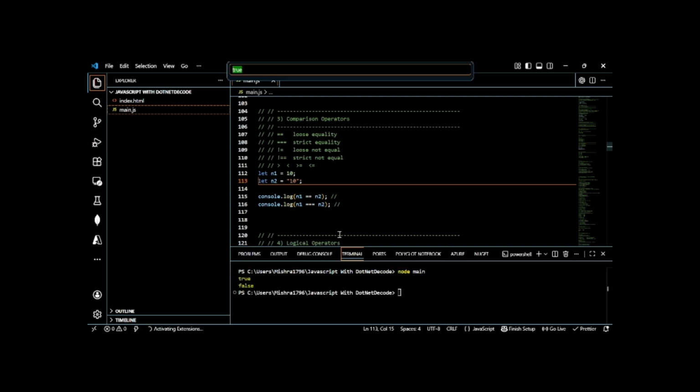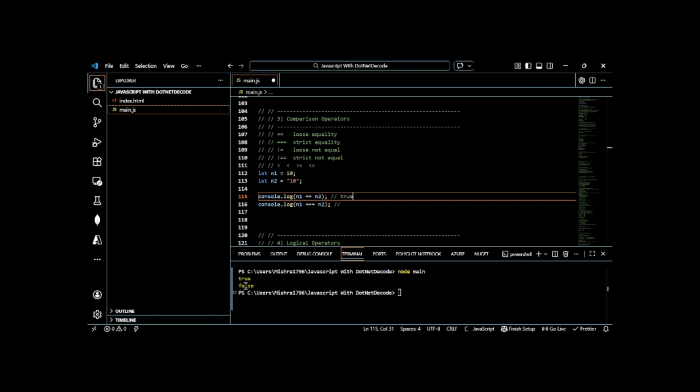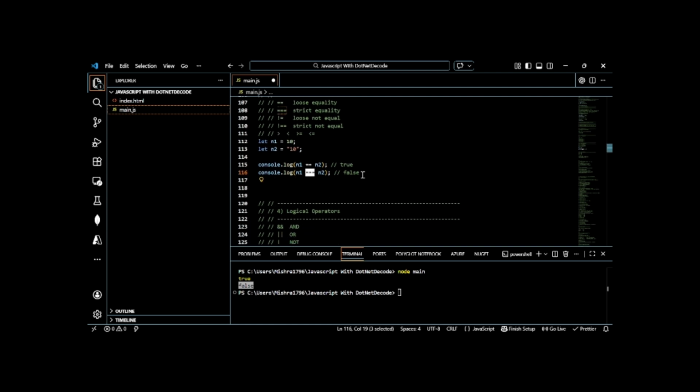One is true when we are comparing with double equals, and it is giving false when we are using triple equals. The reason is that in double equals the comparison is happening between values. So this is also 10, this is also 10. Now in triple equals, it is also looking at the reference, which we are going to talk about in a bit. That's where I was saying that primitive and non-primitive data types behave very differently, and memory management completely changes with different operators.